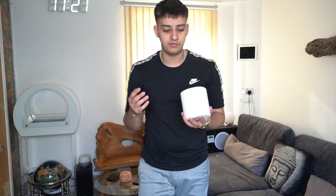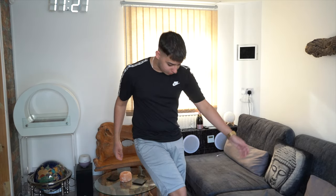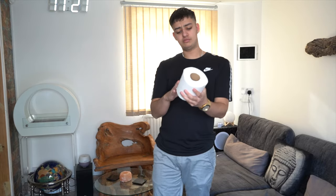The next skill we're going to be learning is doing 10 toe taps, juggling the ball, whatever you want to call it, with a toilet roll. As opposed to obviously a normal football, this is going to be much more challenging, much harder. I just want to get a feel for this at the moment. Okay, I reckon we can do this within the next 5 minutes. Let's get to it.